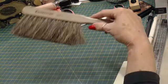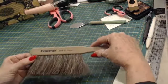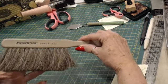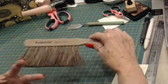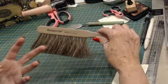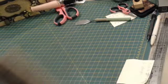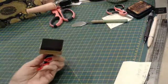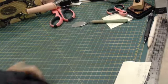I've had it for years. I don't know if you can get these at Michael's or whatever. I know you can get them at art stores. And they are sometimes in the area where there's drafting supplies for engineer drafting papers and on and on, because they use pencils and they shave their pencils, and it's just to dust off your work. And it does, because I have gotten this stuff over and accidentally got it on paper, and if you go like that, you can smear that ink on your paper.